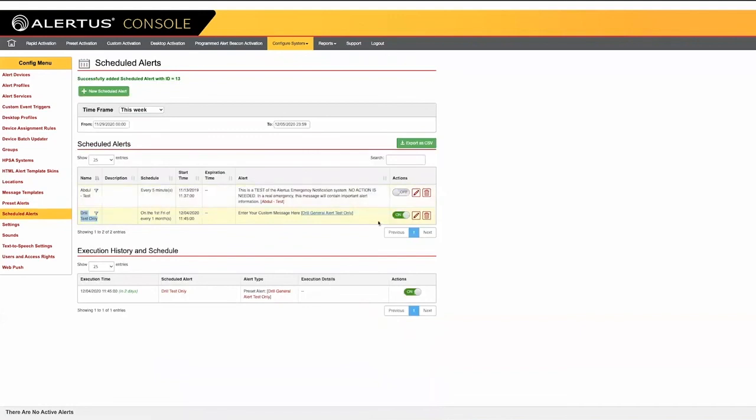Now that we've confirmed everything there, we can leave this on, and if we ever need to, we can either edit or delete this function down the road. So pretty simple to get through. Again, not too much to worry about in terms of the drills. You can do it for almost any emergency that you have in mind. It's simple. Just go ahead and create that one preset or use an existing one. Come over here to the scheduled alerts under the config menu, add your new scheduled alert, and then at the end you can either turn off the function or turn it back on, and you'll be ready to go.